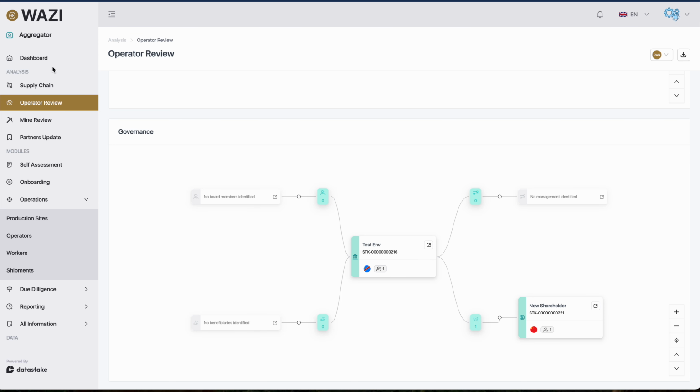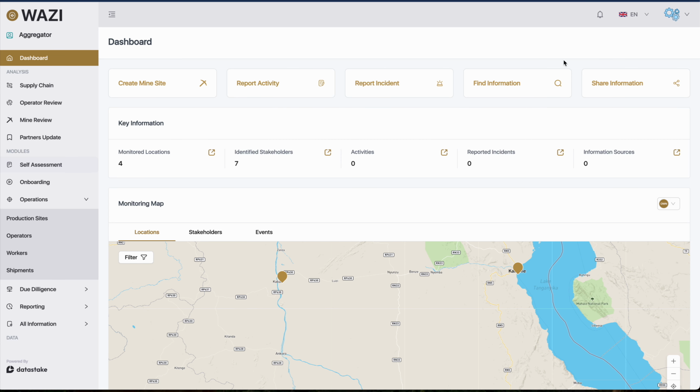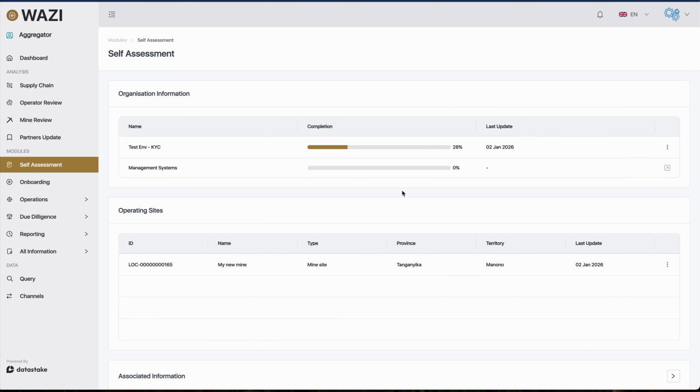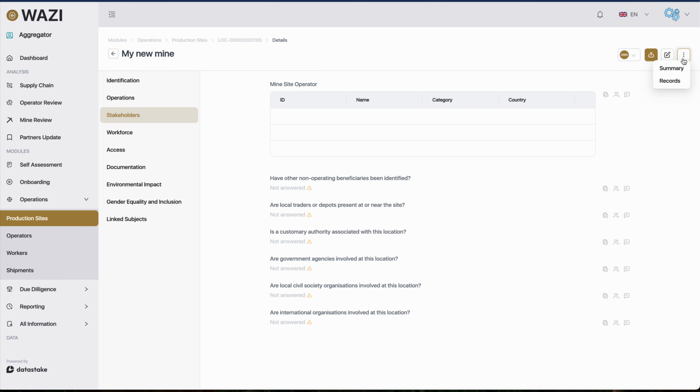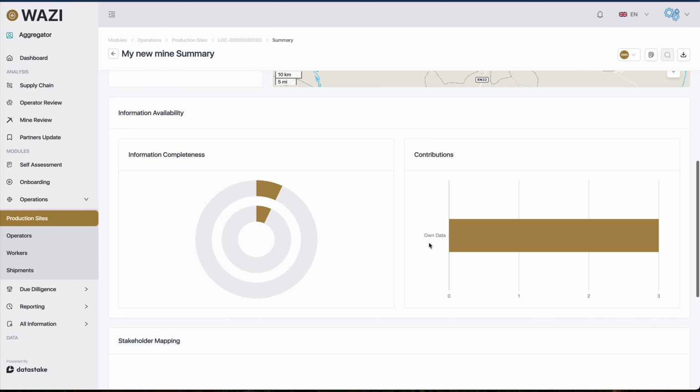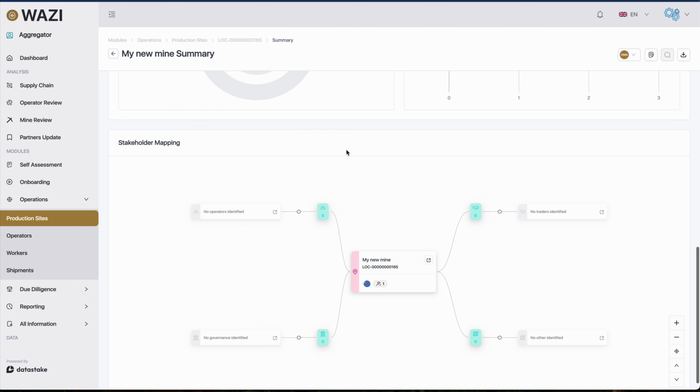So getting back to WAZI, by all means, whether you want to do it in the test environment to enter random data or directly in the Mwamba account, please start by testing the self-assessment, complete the KYC, and then as you create operating sites, see if you are interested in completing information about those sites, and basically get to a stage where your site summary and your KYC reach the highest possible information completeness.